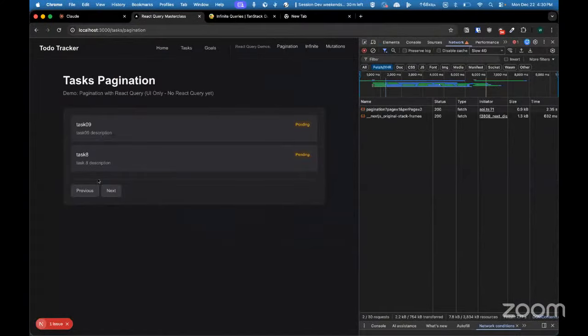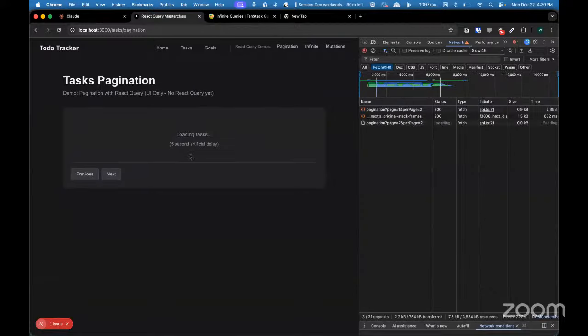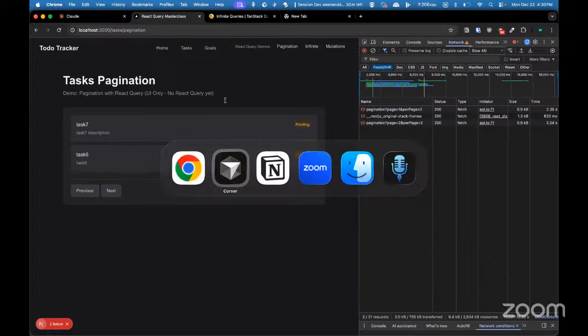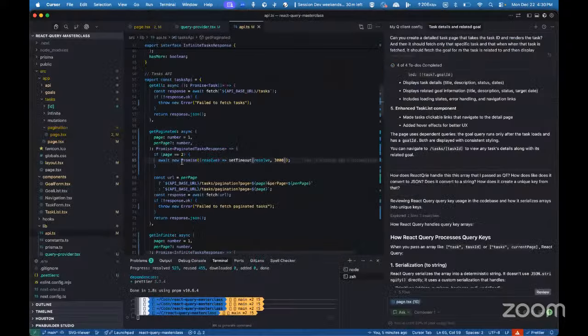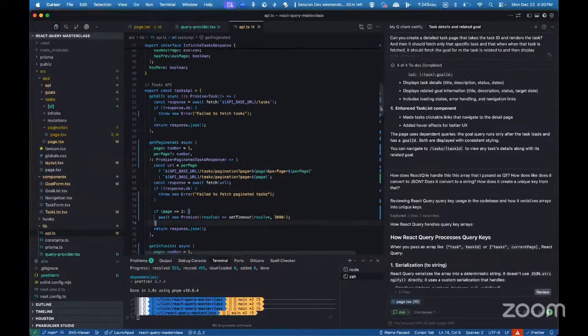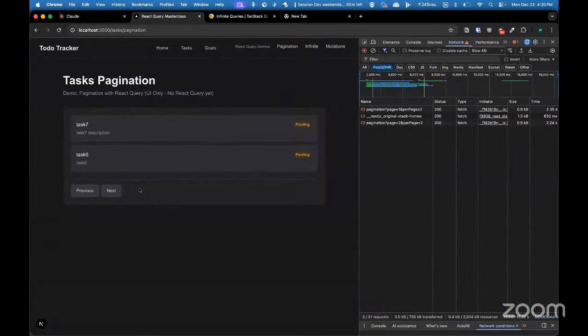Okay, if we go to the next page, you see page 2 is being called. Actually, we should modify this API to await after the network request so that we actually know that the request is running. We go to next page, it is now fetching that page.